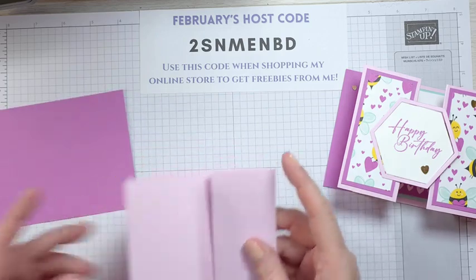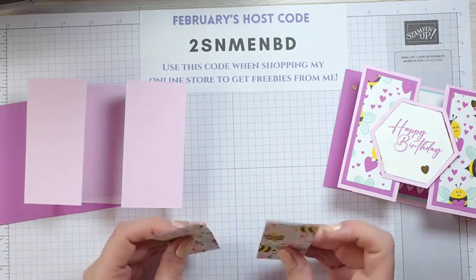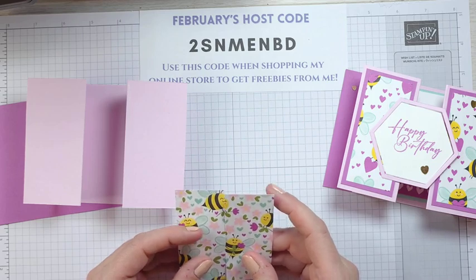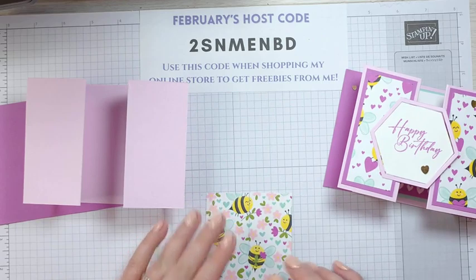But let's decorate this first. So I have two pieces of the cute as can be designer series paper, and if you look, these pieces go together because this is a directional design.